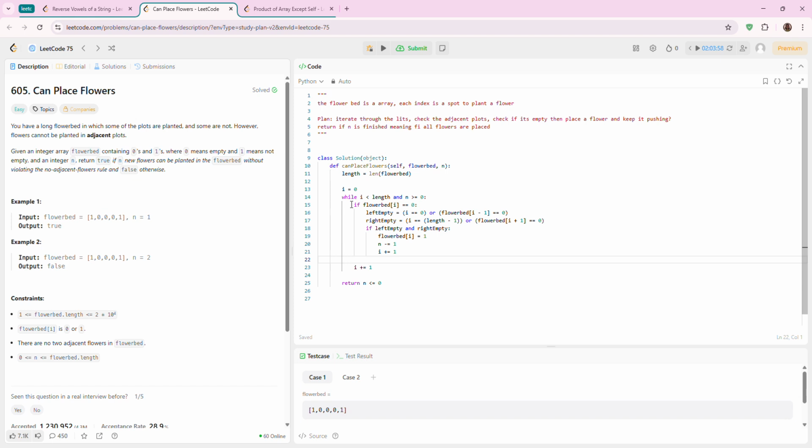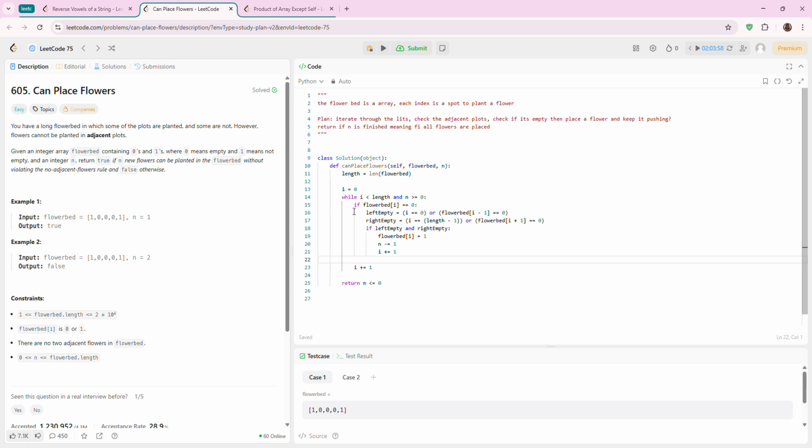And if adding n to the number of flowers already there exceeded the maximum, I'd return false. That wasn't checking the adjacency rule, so it worked for some test cases but not all of them, because it wasn't a perfect solution. Anyway, what I did here, I only focus on the no-adjacent rule.